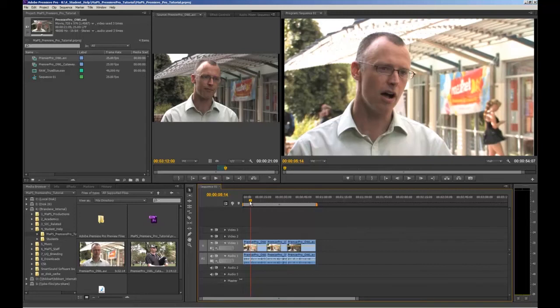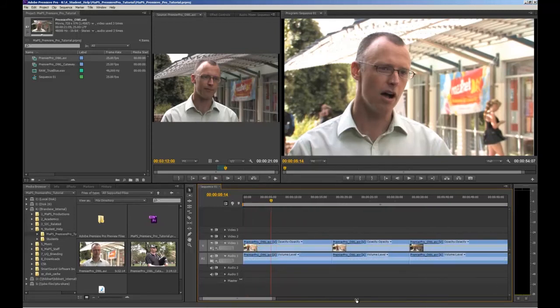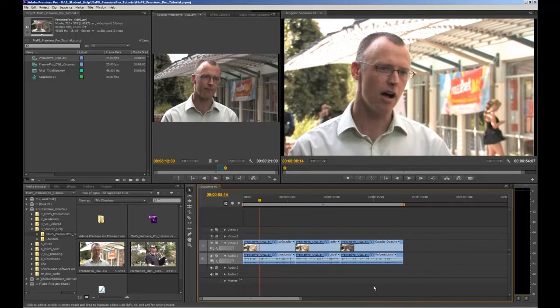So we found the main bits that we want to use in the source monitor, and then we can do further editing on the timeline if we want. I'm going to zoom in so we can see a little clearer, and we can do this by holding down the Alt key on our keyboard and using the scroll wheel on our mouse. If you're not using a mouse, you can drag the end of the slider down below, right to zoom out, left to zoom in. Otherwise, you can press the plus or minus keys on the keyboard.